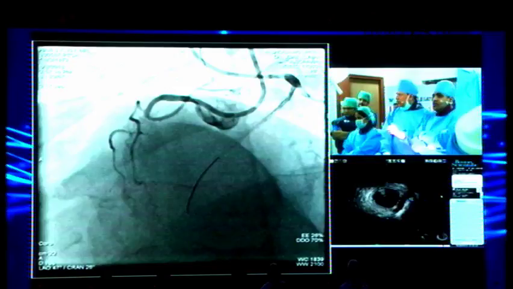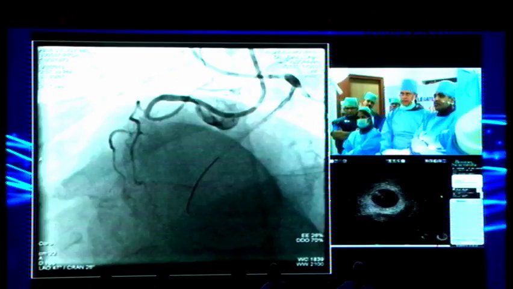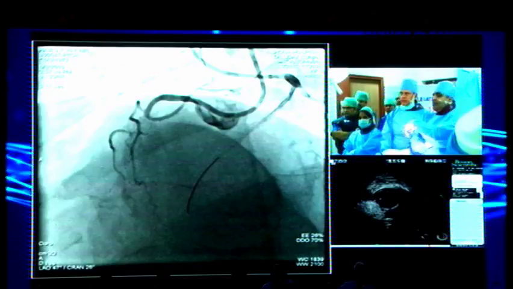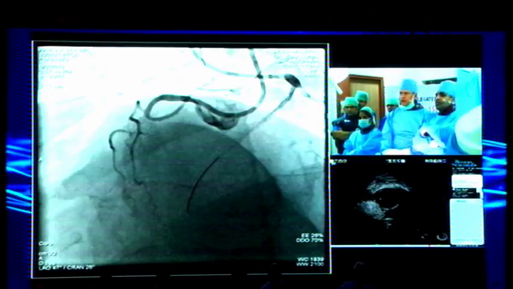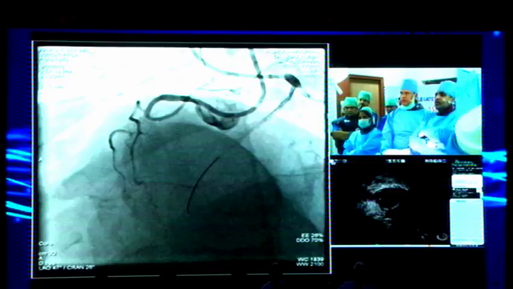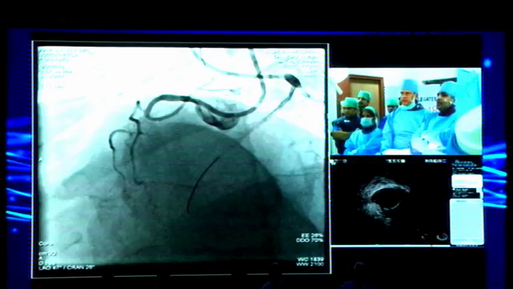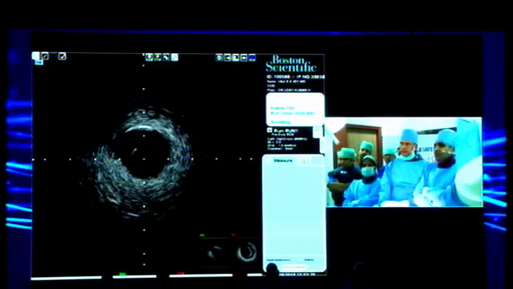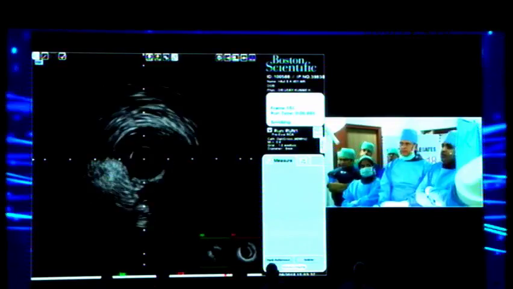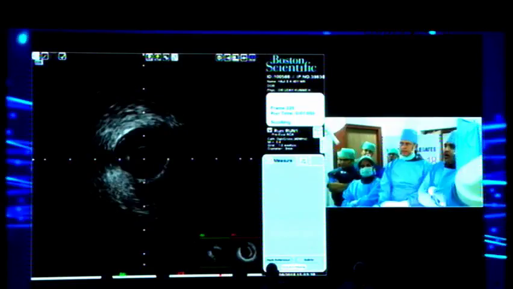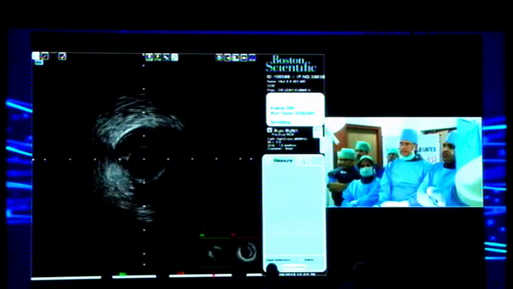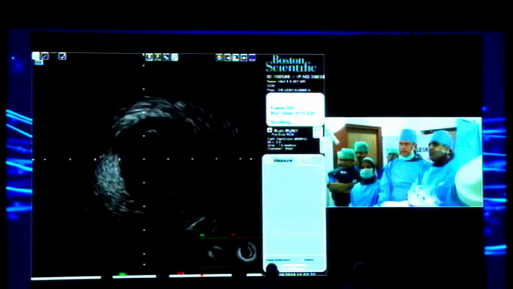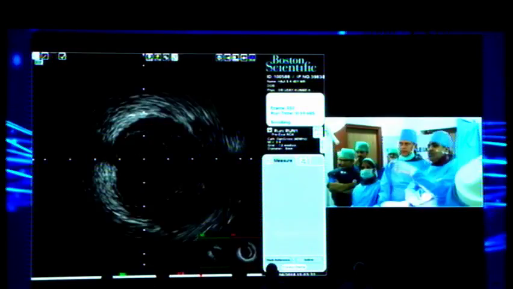Can you see the IVUS image there? Can you put the IVUS on the big screen? Increase the image of the IVUS. So you can see the IVUS coming in at 5 o'clock. Maybe Dr. Sakura can comment on the IVUS. Here's 5 o'clock, this is the CTO segment at 5 o'clock, and you can see at 9 o'clock the wire of ours going into this conus branch.